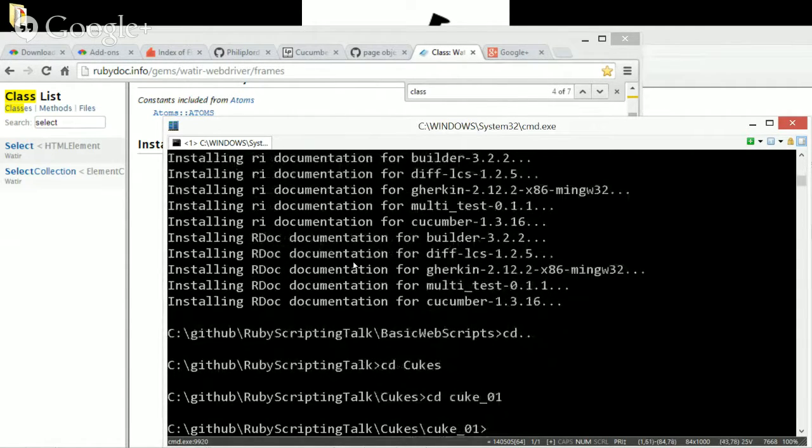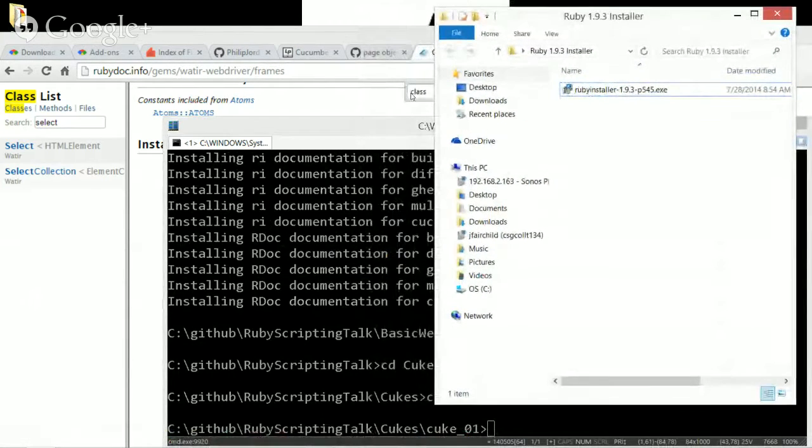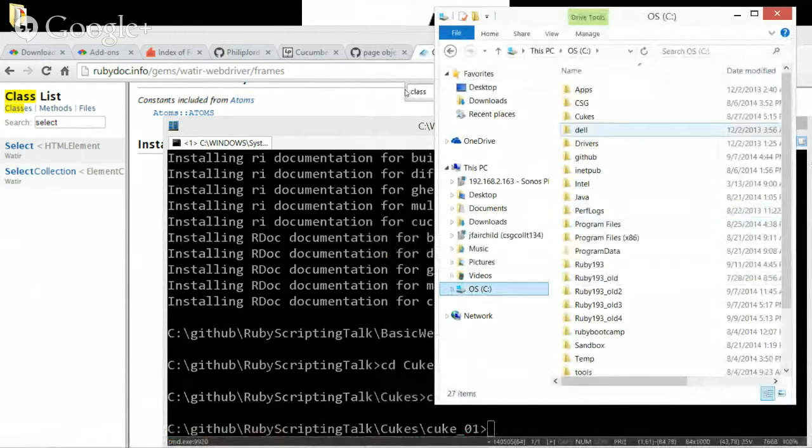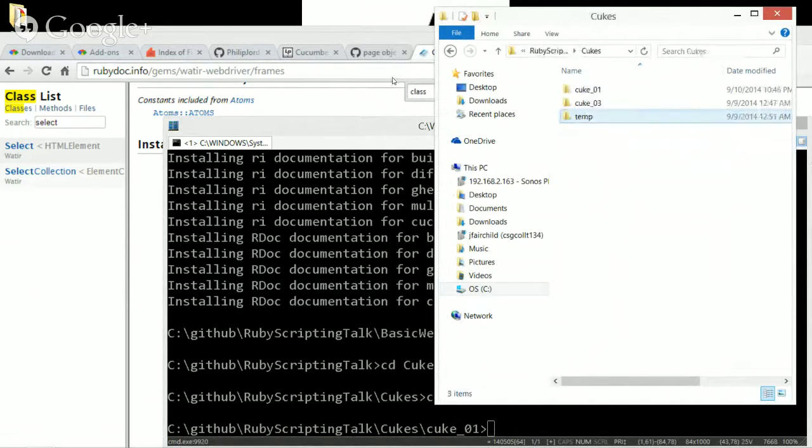Is cube short for cucumber? Yeah, you'll see people use that frequently. It's short for cucumber, but the important thing here is that you don't actually need a directory called cucumber. There is a convention at play, but it doesn't start with cucumber. It starts with a directory, whatever you want to call it. You can call it foo if you want. And then within that directory, you're going to have a features folder, a steps folder, and a support folder.